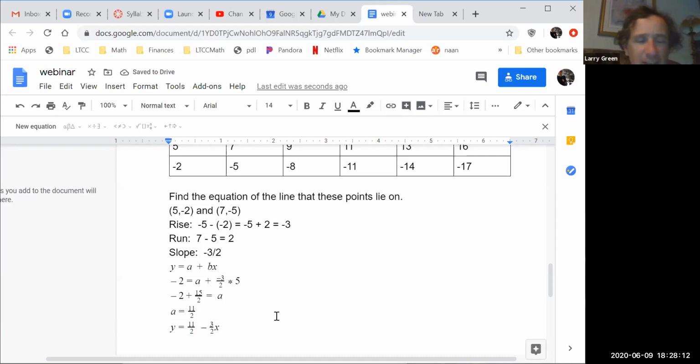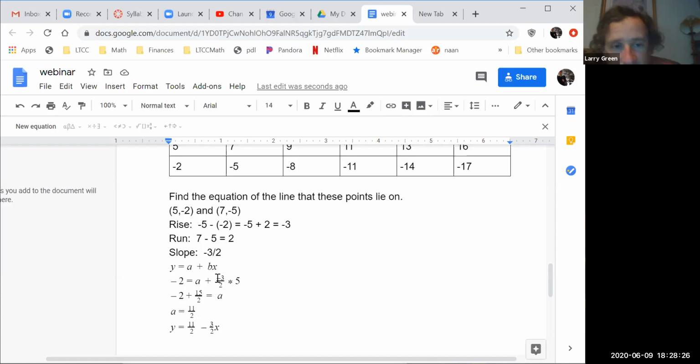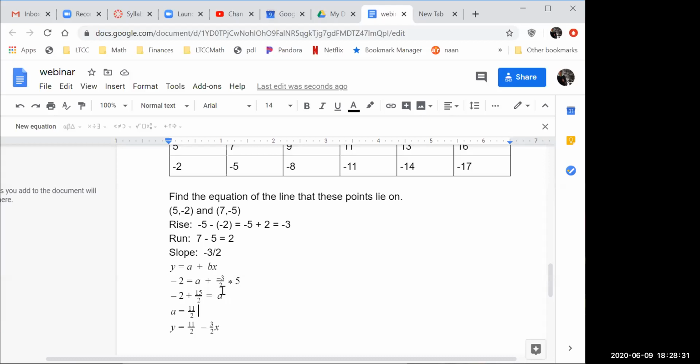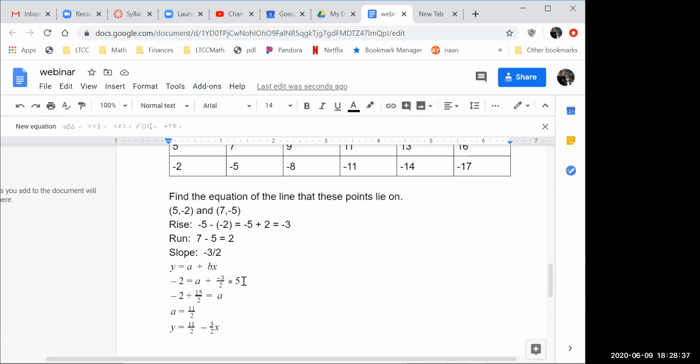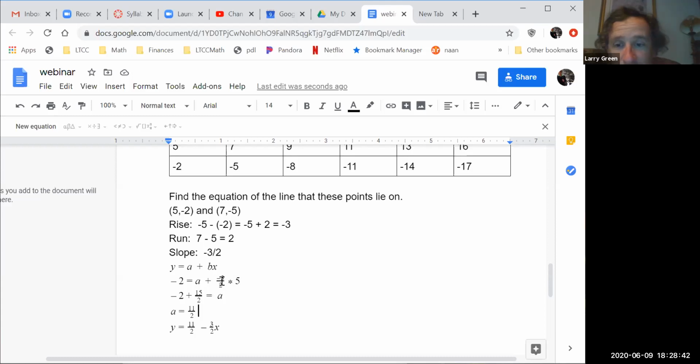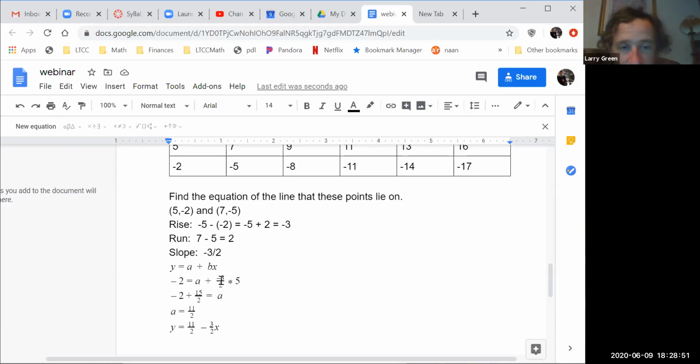So let me ask you, I did a lot of stuff here. Did I lose anyone? Yeah, what happened to the negative sign from the -3/2? When you added it to the other side, does it lose its negative? Because you added it? So exactly. What I'm doing is I'm not adding, I'm subtracting, right? And subtracting a negative is the same as adding. Does that make sense? If you want to get rid of a negative, that means you've got to add. Does that make sense?